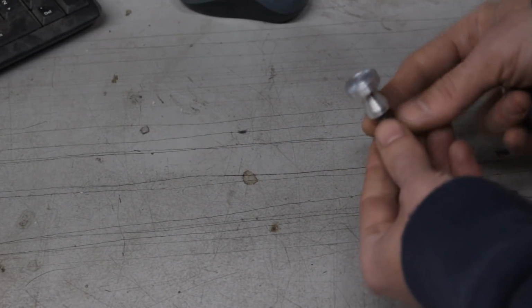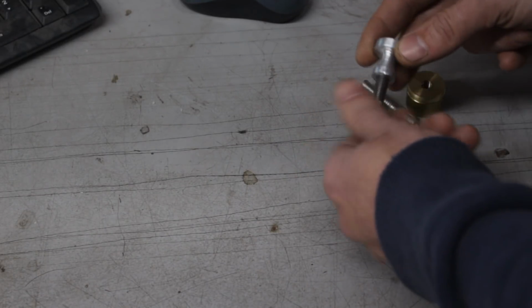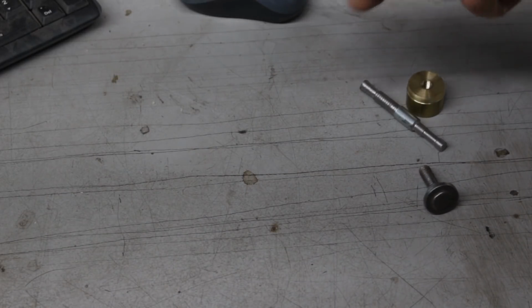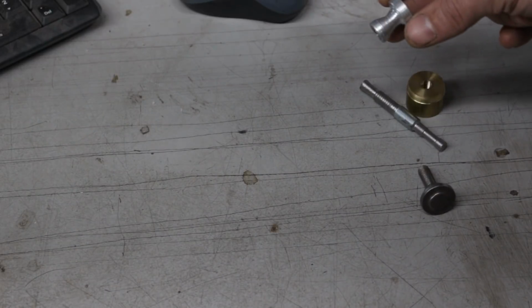So very quickly I made one, and it looks pretty much okay. But yeah, I don't have a knurling tool. I ordered one, so it's gonna come eventually. But yeah, I already started having fun with it.